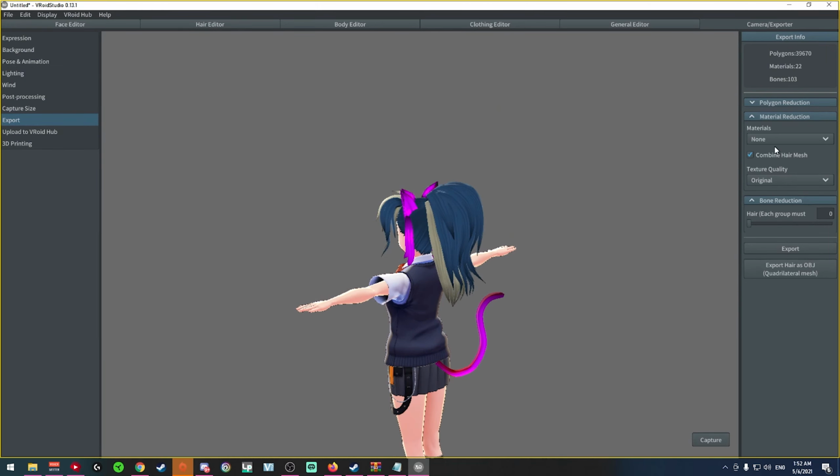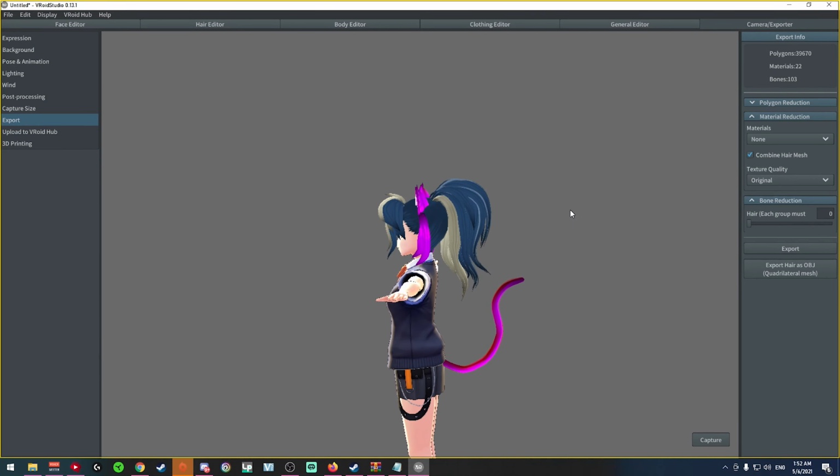However, if you check this, then everything is stuck together, and it will be impossible to edit individual clumps of hair, including this tail, which is technically one singular hair.